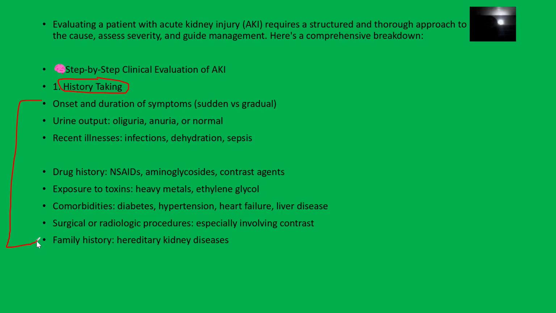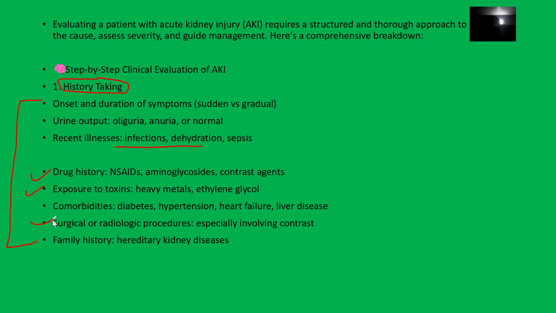Their main problem is a kidney issue, right? So try to ask all the questions around the kidney. Also ask them about infections and all of that. Try to know the type of drugs they have been taking lately. Try to know if they have been exposed to toxins. Try to know if they have any other disease conditions going side by side with these kidney issues. Try to know if they have ever been sick before that made them undergo a surgery. Then maybe if they have been exposed to radiology.